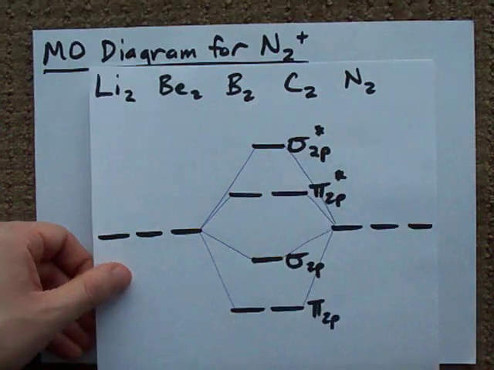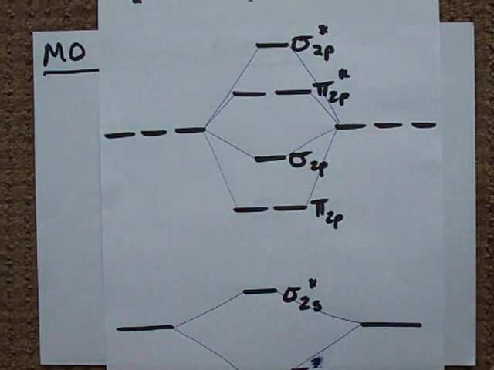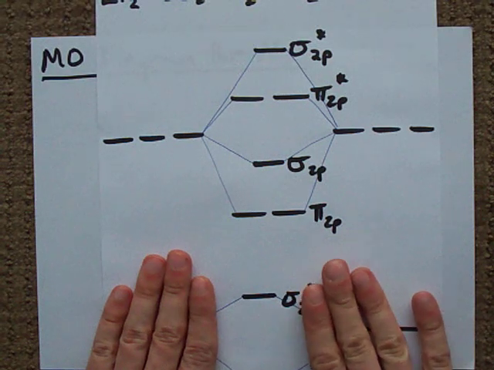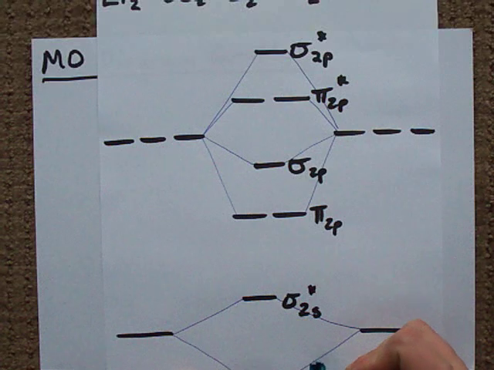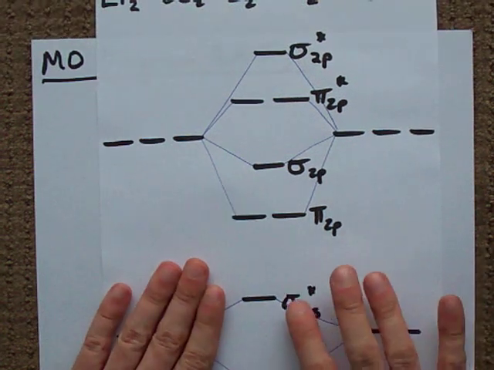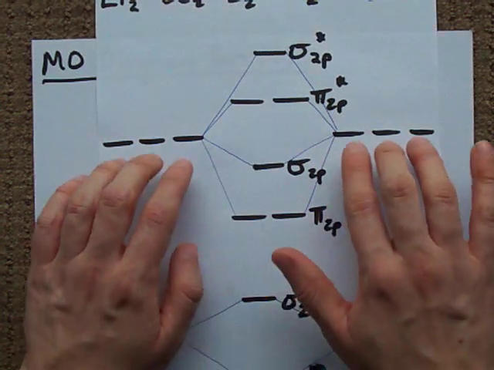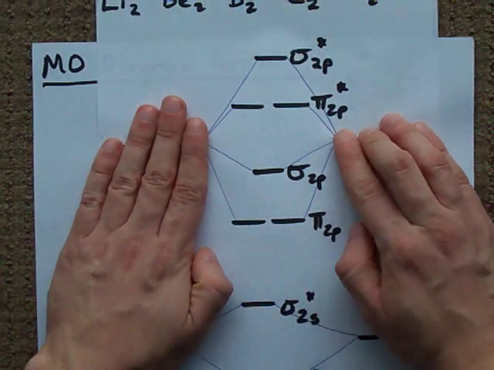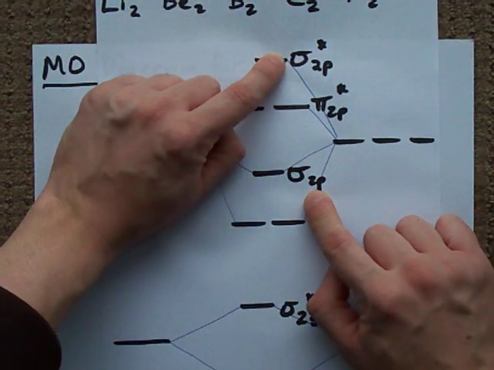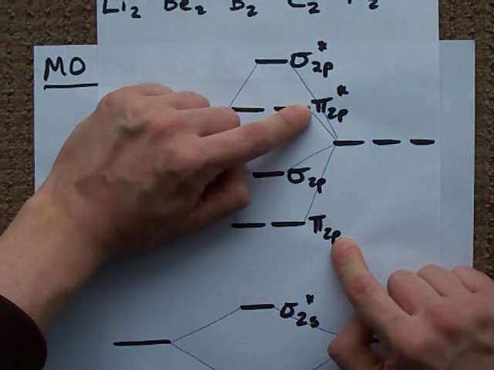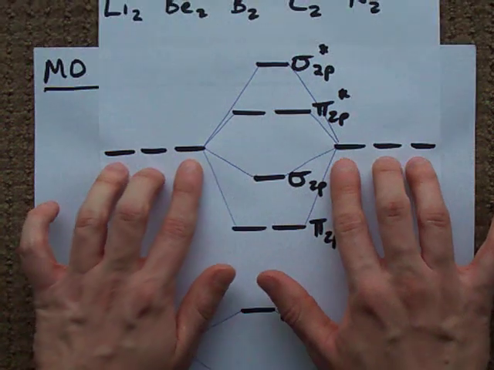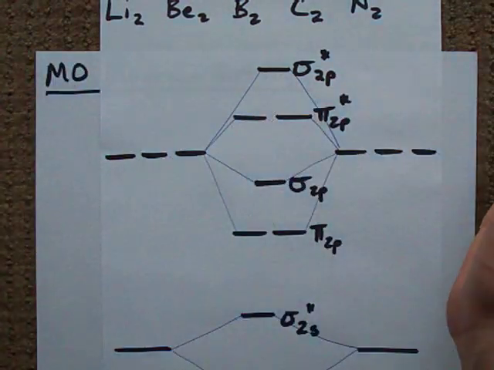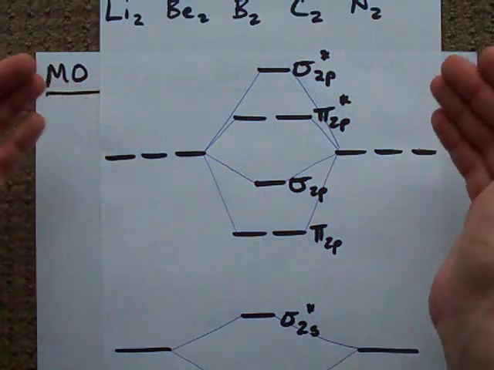For atoms from lithium to nitrogen, it looks like this. You have your 2s orbitals coming together to form a sigma2s and a sigma2s antibonding. Your 2p orbitals come together to form these — you're just gonna have to memorize these and the order. You have a sigma2p and a sigma2p antibonding, and you also have a pi2p and a pi2p antibonding. There are two of those. Notice 6 orbitals became 6 orbitals at different energies. This is just how MO diagrams work — I've never figured out any reason for it other than that's just the way it is and we accept it.